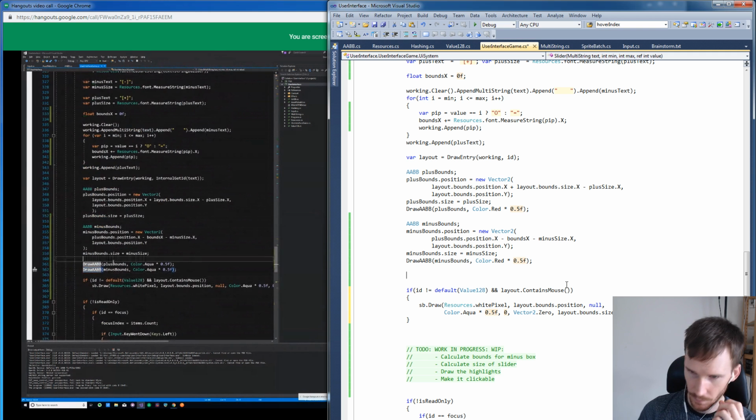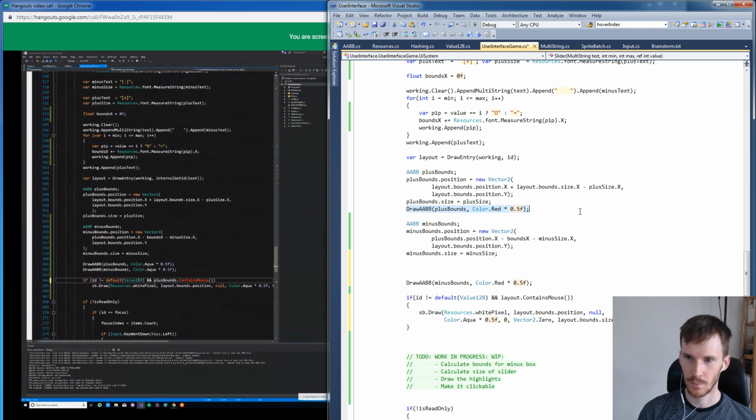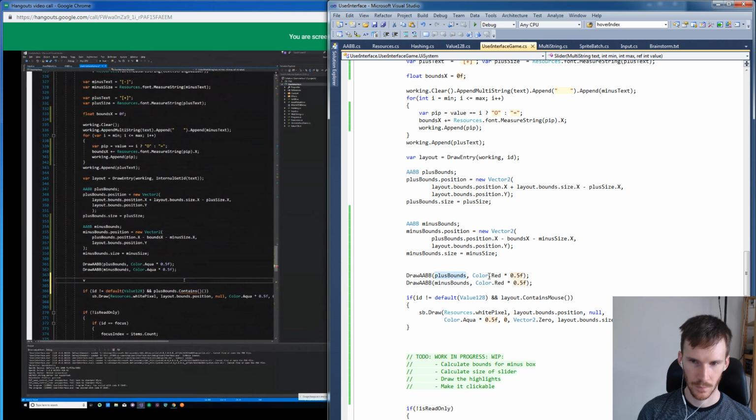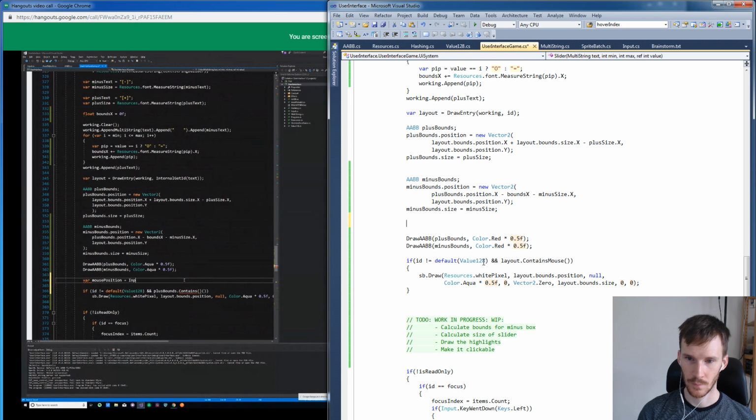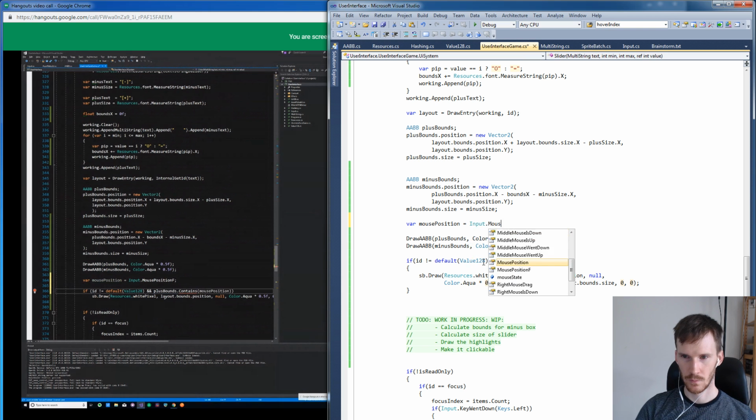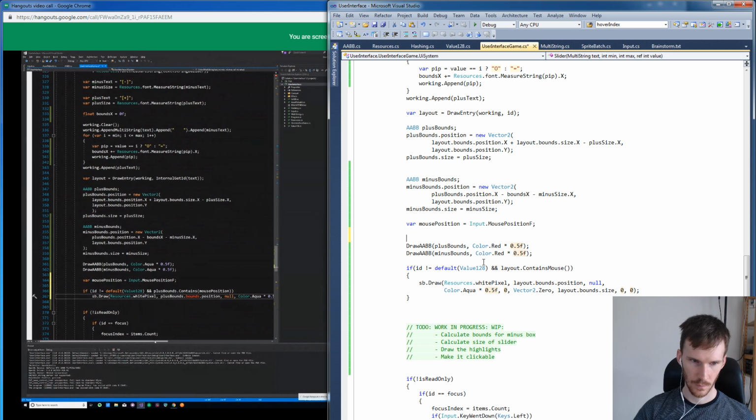Okay. Well, I'll just drop the. So this is the layout, right? So contains. We'll grab the mouse position one more time for luck. There. And then we'll just draw the plus bounds.